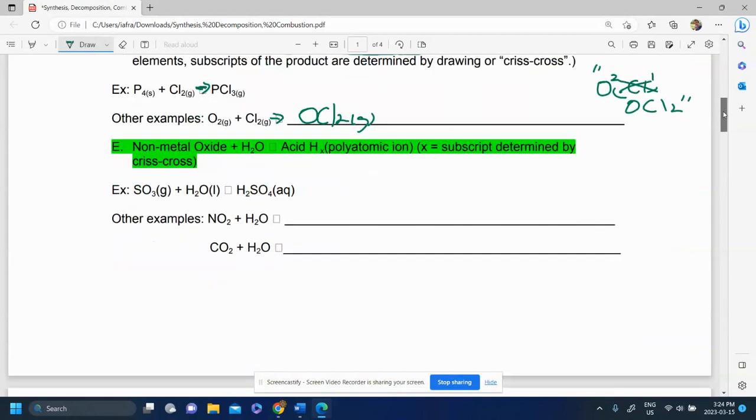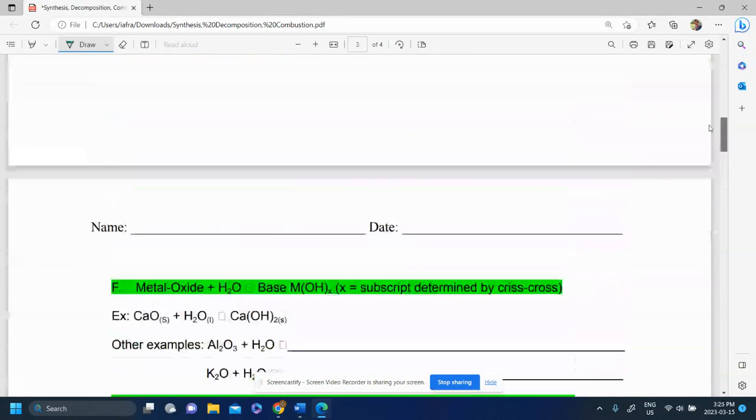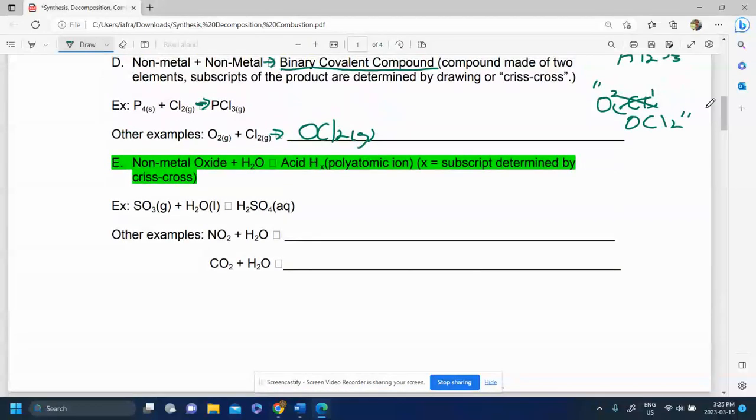So for the remaining cases of synthesis, you'll see that they're highlighted in green. What that means is that I wouldn't expect you to predict types like this, but I would expect you to know how to recognize that there's still synthesis. So for example, if I gave you this SO3 plus this H2O over here, and it makes one new thing, well, you know that's a synthesis reaction. Okay. If you are interested in learning how to predict the products, you can go ahead and try to learn it independently. Otherwise, like I said, for the most part, I just need you to know how to identify that these are synthesis reactions.